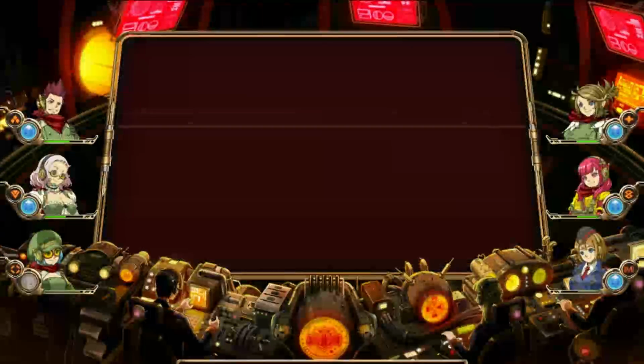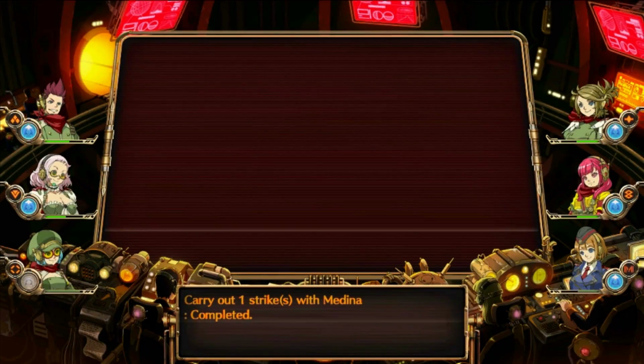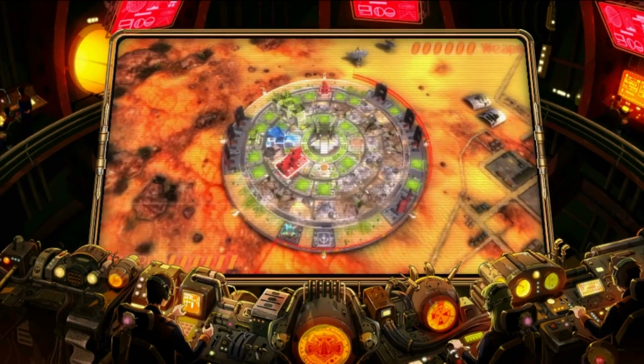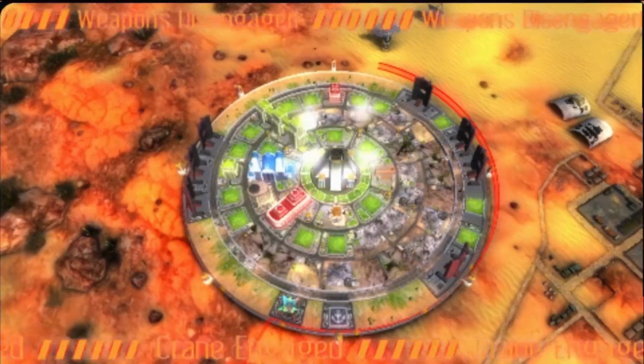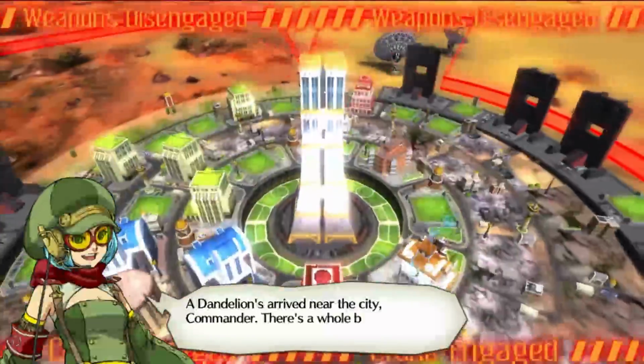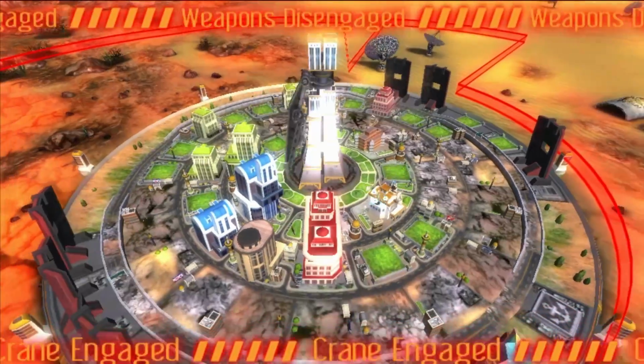All your main attack units on the inner 3 rings get repaired at the end of every battle. And the ones on the outside don't, so you have to replace them if you want to keep them at full strength. But anyway, the city resets.